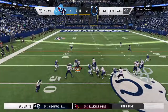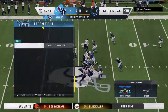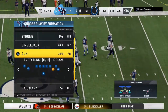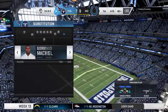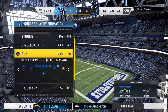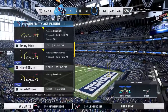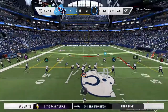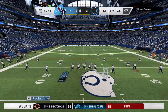On 2nd down, Michel. Tremaine Edmonds, the Bills' leading tackler as a rookie last year, in on the stop there. That play reminded me a lot of a former teammate of mine. We used to call him the trash man. His ability to sift through traffic and make plays was uncanny. And that's exactly what you want from your Mike linebacker. They'll need to get this to the 38. That's where the 1st down marker is here on 3rd.